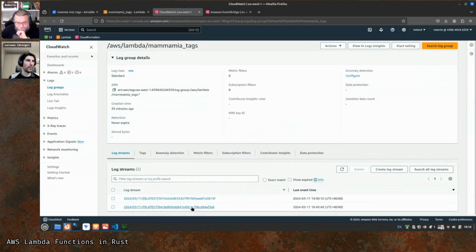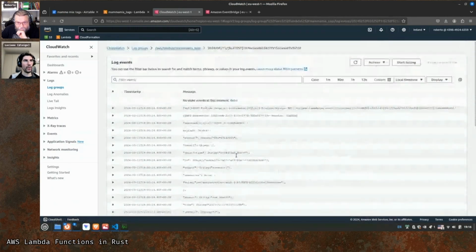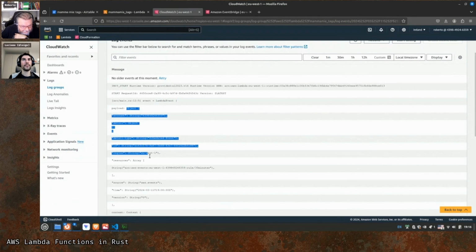Okay, now if you click on the top one, you should see all the logs of that invocation. That was invoked here. Then the event is a Lambda event with an object that has the account, the details, a scheduled event from the region, rule 30 minutes.